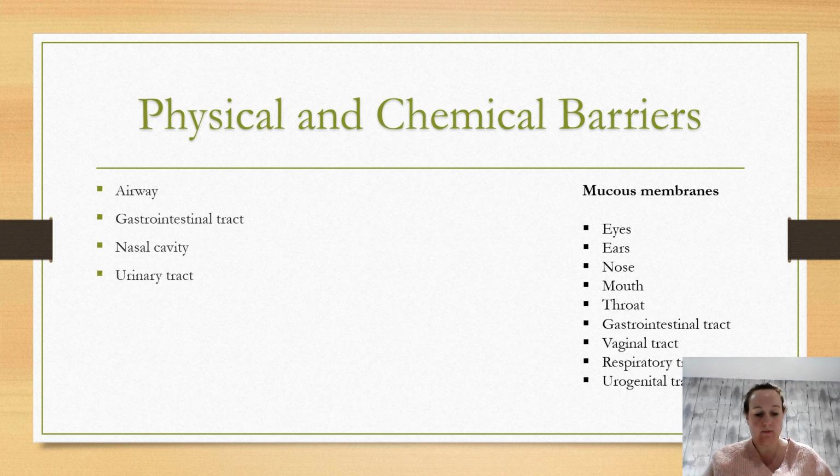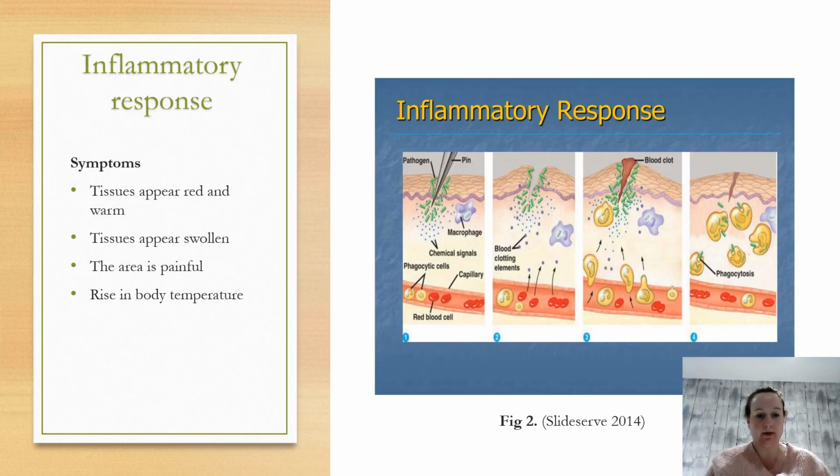An area common to infection in females is the urinary tract. Although it has effective barriers to infection, the female urethra is short and can provide a passage for external bacteria to travel into the body, where it is flushed out of the bladder when it empties. The body's first line of defense consists of specific responses of physical and chemical barriers to prevent entry of pathogens.